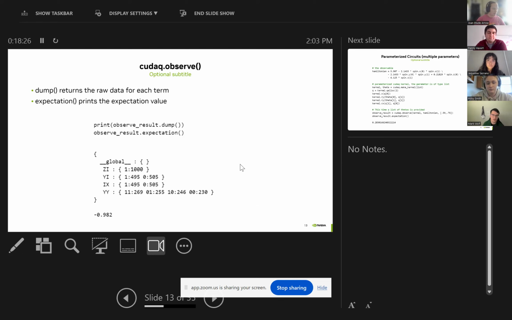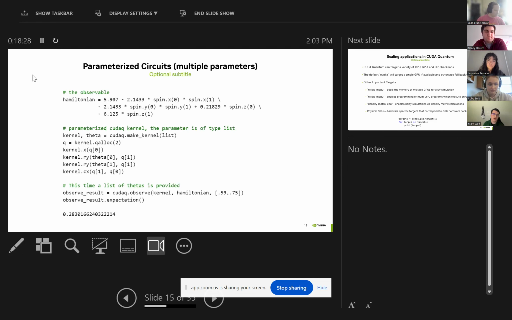Perfect. So moving on to the next level up, and this will be really important for VQE, because the point of VQE is to build a quantum state that's parameterized. So you're going to have these different parameters in there that can be tuned.